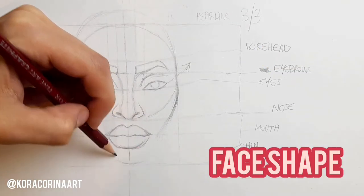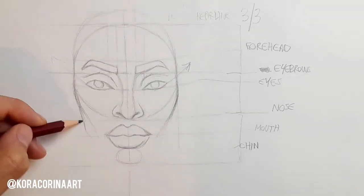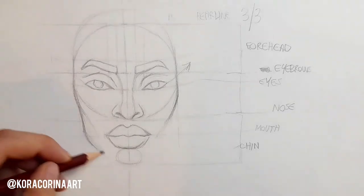When I draw a female face, I prefer to draw a more chiseled, sharp jaw, but of course you can play around with round, oval, triangle shapes.